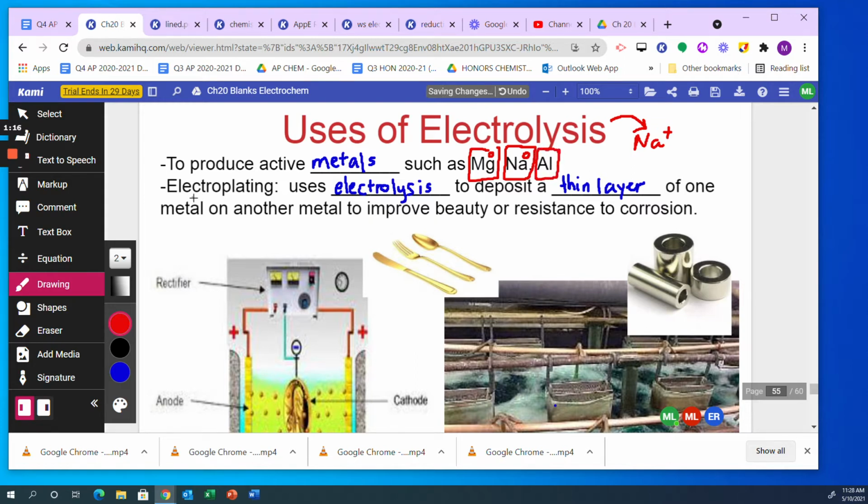Okay, there's also something called electroplating. Electroplating is when you use electrolysis to deposit a very thin layer of one of the metals on another metal to improve beauty. Maybe you want to make it look like gold. And brass actually looks like it's gold, but it's not gold. It's copper and zinc. And also it'll be resistant to corrosion or rusting.